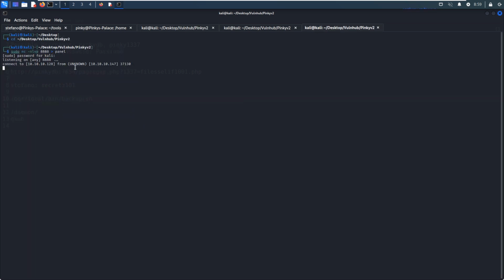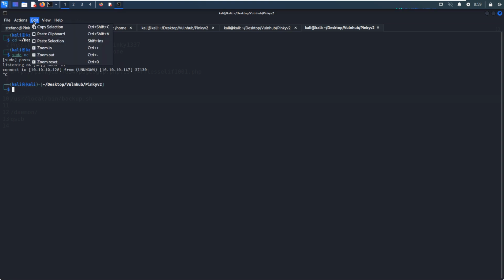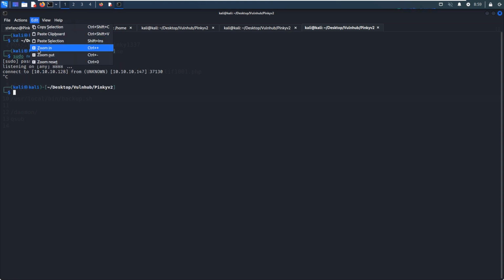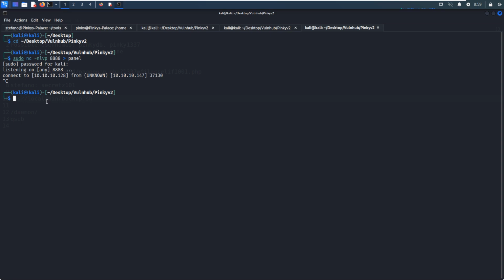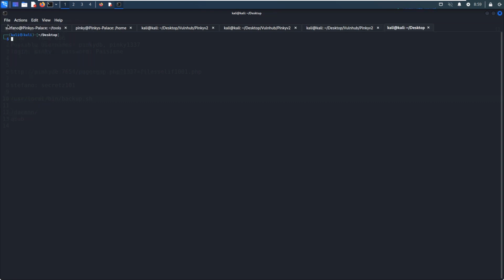As you can see, this listener has received data from the target, and maybe I can zoom in the terminal. So now, of course, we need to make it executable. And if we run this binary, you can open another tab and check the open port.